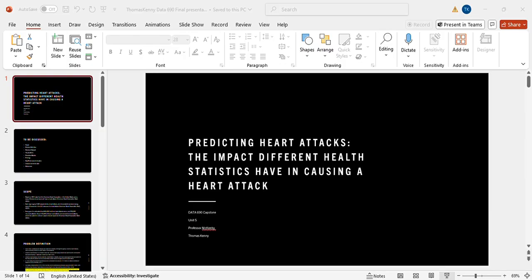As we can see, just by looking at it briefly, somebody has more of a chance of having a heart attack if they're employed versus being retired or unemployed. We can tell this because if the little cube is purple, that indicates a heart attack, and the teal color indicates no heart attack. A patient is least likely to have a heart attack if their stress level is 1, 4, or 8, regardless of any other variables. Somebody is more likely to have a heart attack if their stress is a 6 or a 7.